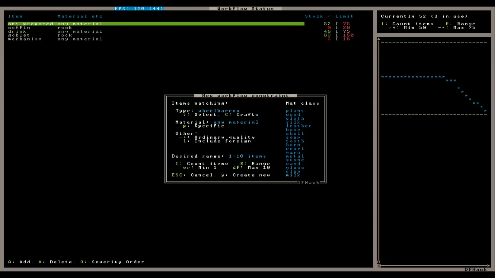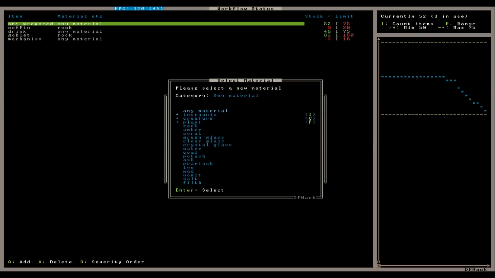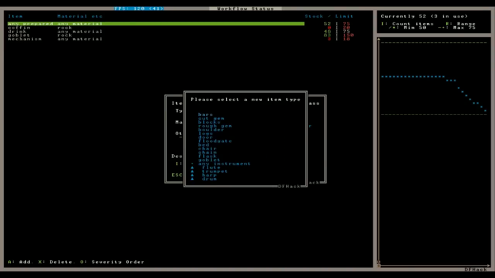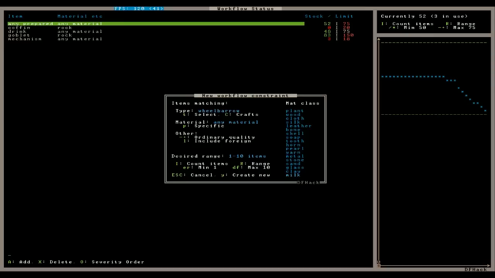I was doing this the other day. I'm suddenly at a loss for how I get to material class. Plus and minus changes the quality. Material, if I use P, is any material. But I want to go to material class, so... C just changes it to craft, doesn't it? Yeah. I want it to be wheelbarrow. How do I get to material class? I don't know. Oh, up and down.